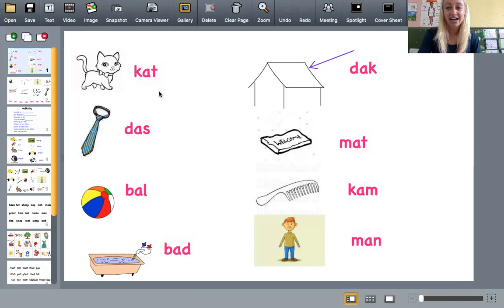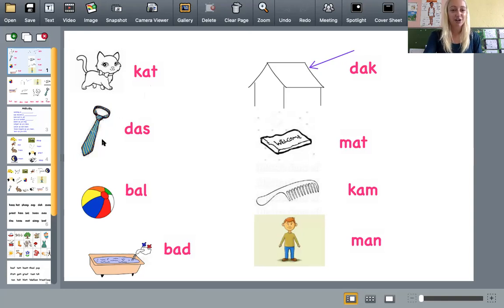Okay, so these are the sounds or the words that we're going to be doing today. Hopefully, as I said, you would recognize some of them. If not, just listen, and the second time around, you can join in with me. All right, so here the first one we said was a cat in Afrikaans is kat. I'm going to sound each of them out, and I'd really like you to join in with me, please. K, a, t, kat.